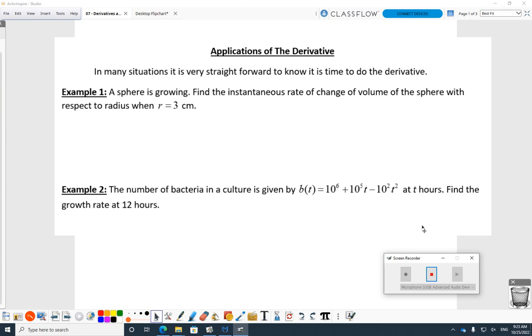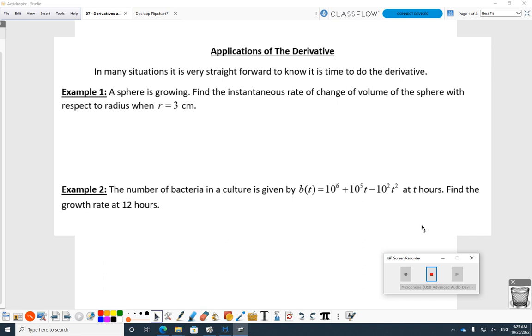Applications of the derivative. I think normally when you see the word applications in math, you get a little scared because you're like, oh, here we go with the word problems. And while that's true here, that it is word problems, derivative word problems are nice. You're going to find out derivative word problems are nice for a while here. It's going to be pretty straightforward what has to happen. You're going to be shocked how easy this is.